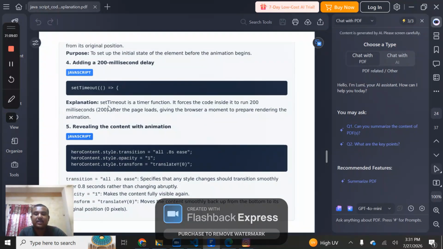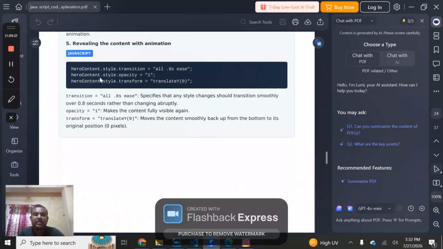After that, setTimeout is a timer function. It forces the code inside it to run 200 milliseconds after the page loads, giving the browser a moment to prepare rendering.